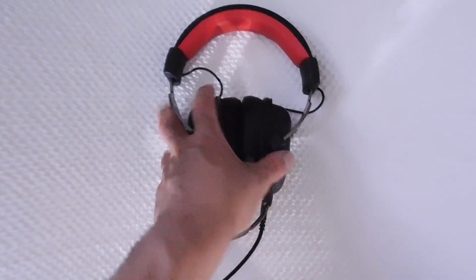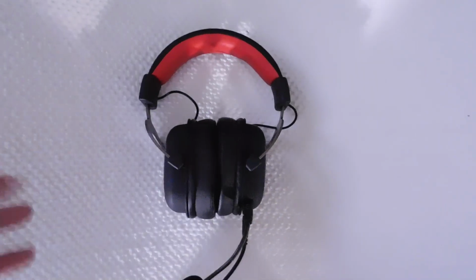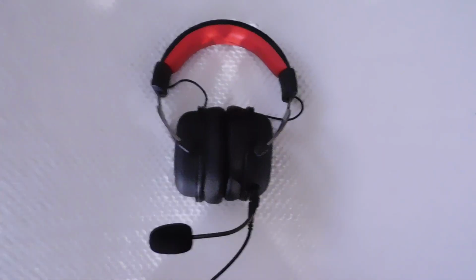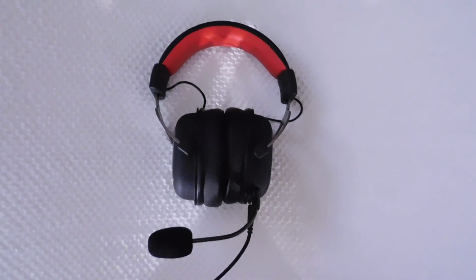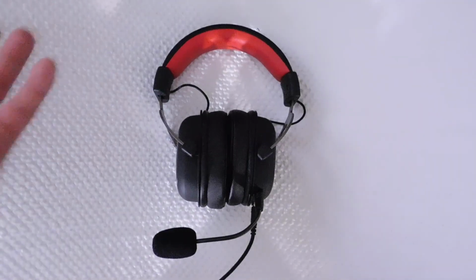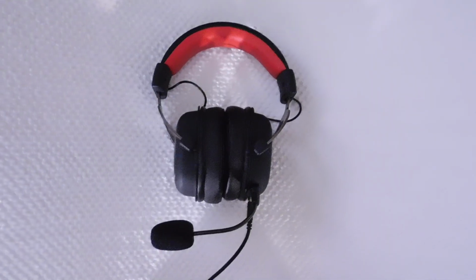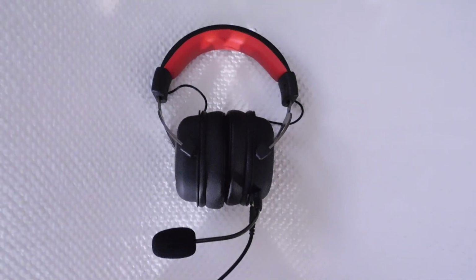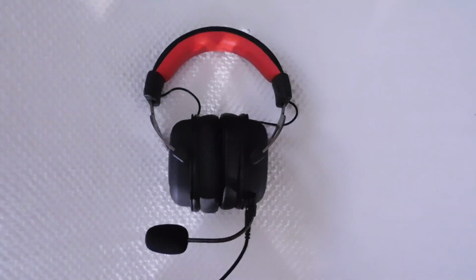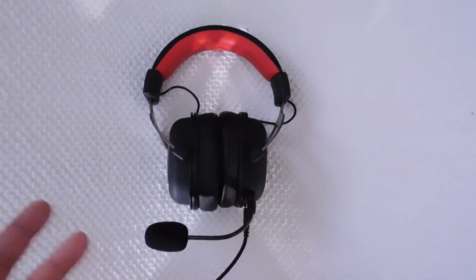I'm actually really impressed with these, but not in a way that I kind of expected. Maybe I was expecting some kind of gimmick, like rumble cups in the ears that vibrate on your head or something. But no gimmicks, no huge LEDs. They don't really have a gimmick, they're just good in an all-round way. And I actually appreciate that, because then you don't have to sit there and deal with all kinds of settings and install different drivers. You just plug them in and go. And they have a real nice, balanced, crisp sound.